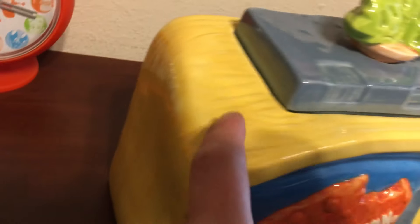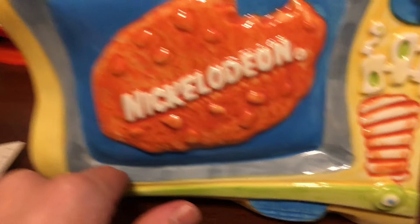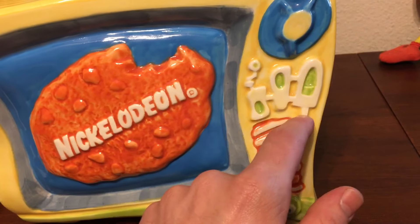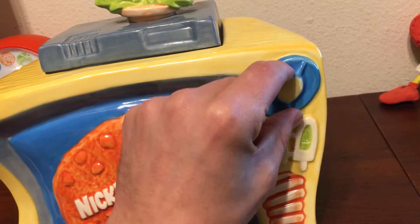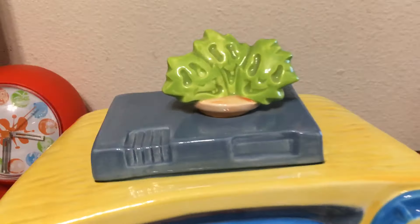Everything is different — it looks like it has different wood cuts, like the old school TVs used to have, with carvings and stuff like that. There's a big cookie right here that has Nickelodeon written through it, and it's dented in. It's an awesome jar. From my assumption, this would be the power button, this would be the tuner for the color, that was the speaker for the volume, this was the volume control, this would adjust the channel, and this was the cable box. On the Nickelodeon side, as you can see, there are three faces right there.